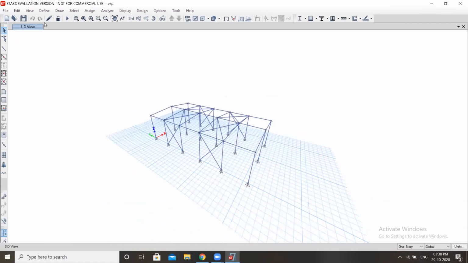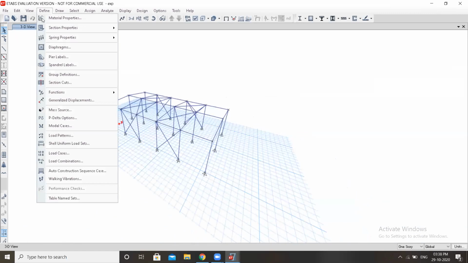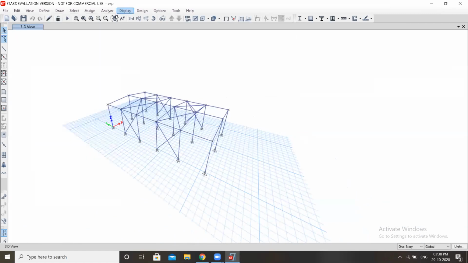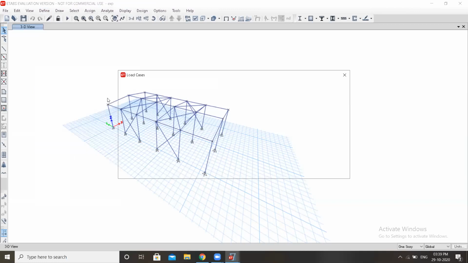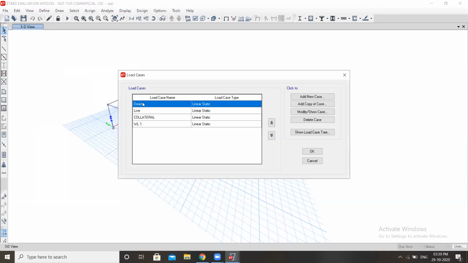Go to the display option. Yeah, dead load, collateral load, and wind load. Okay, fine.